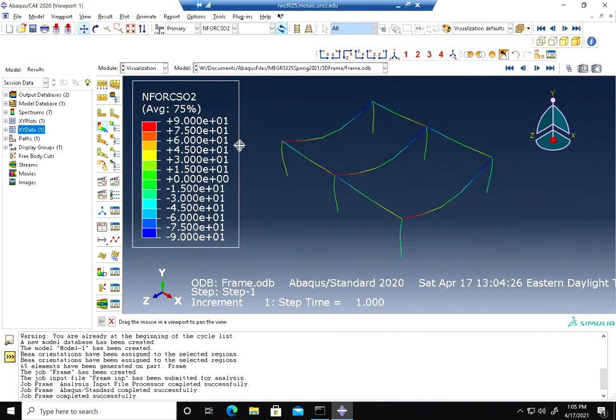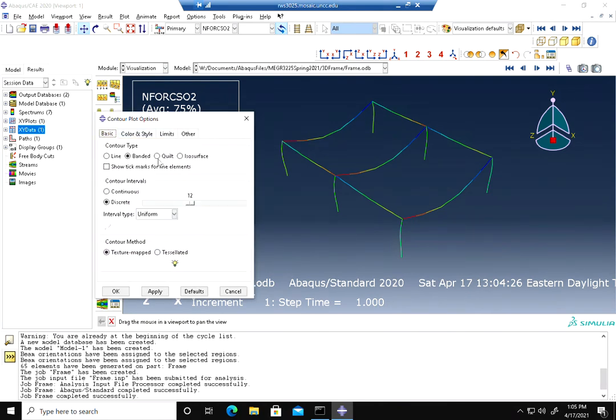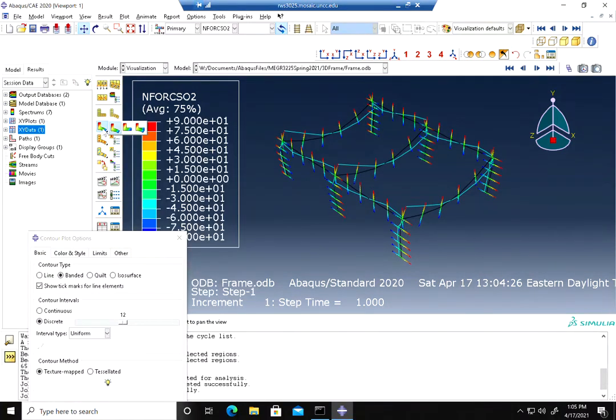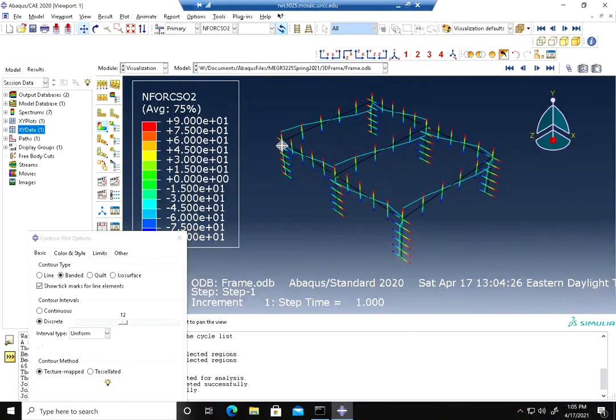And if I want to see the diagram better, I can go to contour options, basic, and turn on the tick marks. And if I have the contour plots on the undeformed shape, then you can see that we have the shear and bending moment diagrams plotted for us.